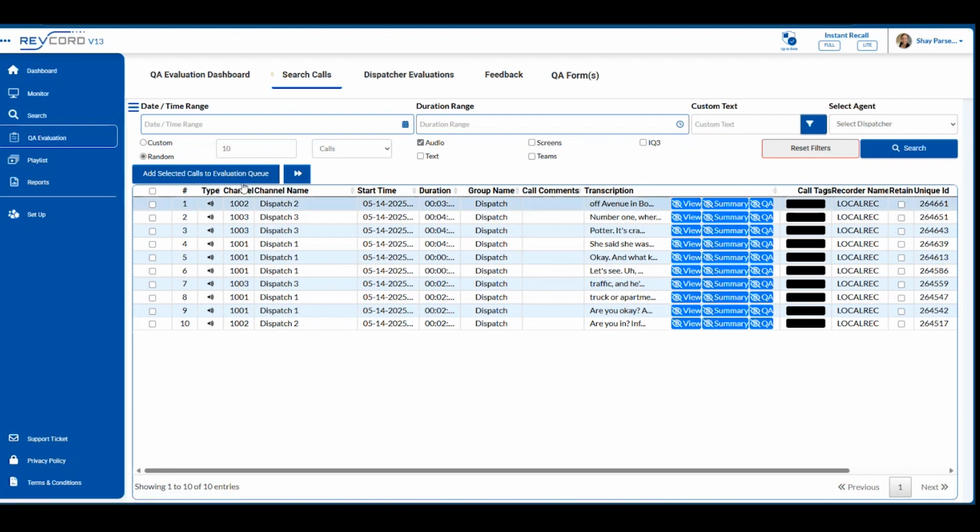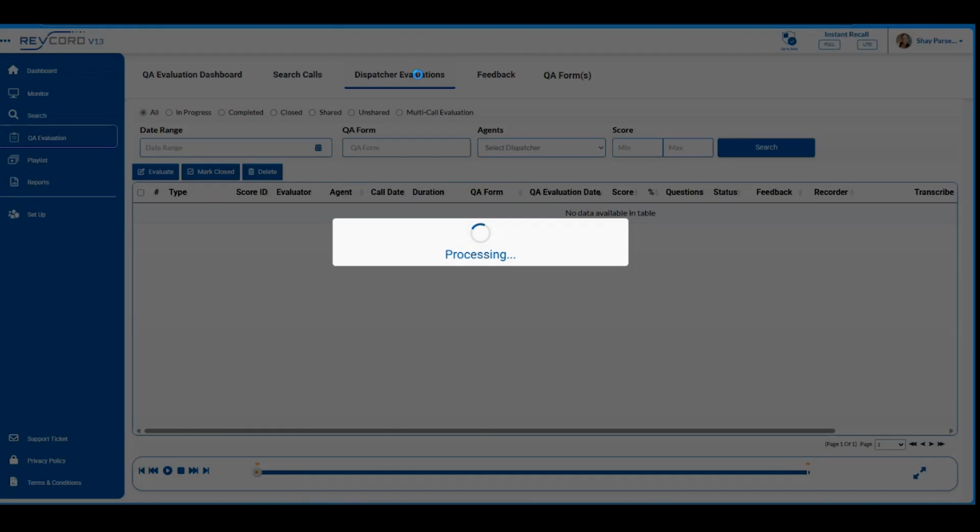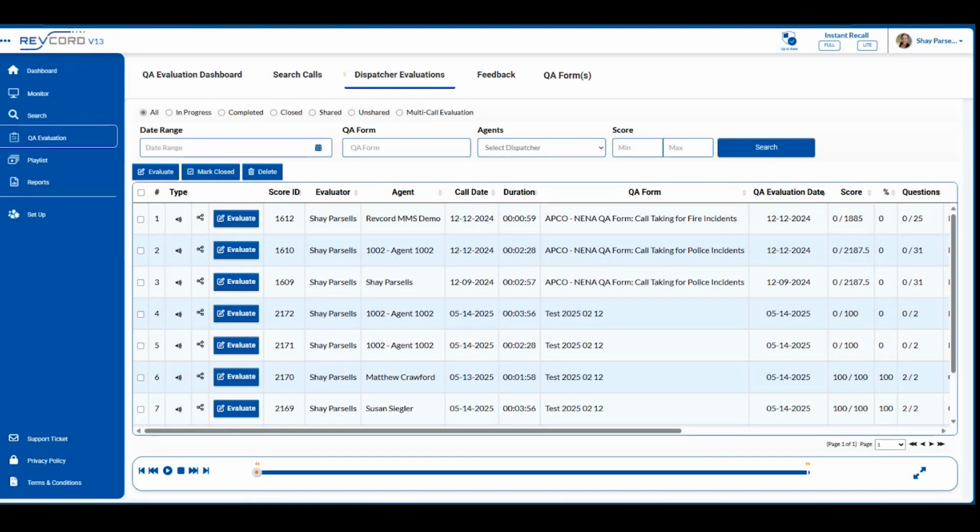Now, the evaluation queue is the same thing as dispatcher evaluations. So this is where the calls from earlier that we should see here as well. I would like to say that once you assign the call to a form, regardless of which page you did that from, the only way to change it is to assign that same call to a different form, which is not difficult, but you have to refind that call. There's not a way to change it from here. Once it's attached to that form, that's the form it's set up to grade. So please note that for convenience later on.